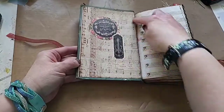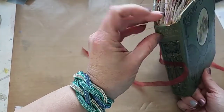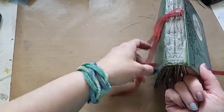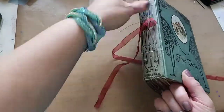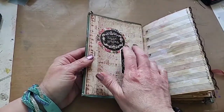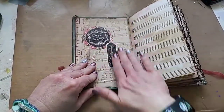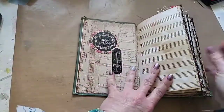I did redo the cover a little bit because the spine was getting a little cracked — it wasn't in the best shape. I wanted to strengthen it up, so I put some additional webbing down in there and decoupaged it to give it some nice strength. Then I did a new paper card-stock cover that went all the way from one end to the other, so I could sew signatures in without worrying about the whole cover falling apart. It also hid that webbing, which ran from inside the spine to the edge.